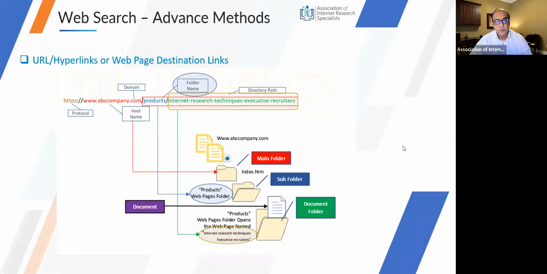We'll begin with a very simplified version of a URL, because URLs can be very complex and carry a lot of information. It's more like a DNA of navigation, which tells the search where to go and look for that particular document. Here is a simplified version of a typical URL.